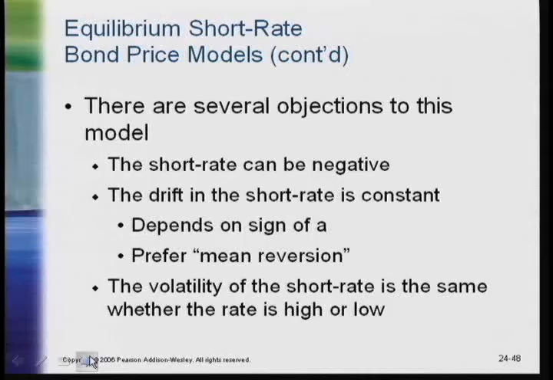And finally, this naive model we just looked at has a constant volatility. That is, whether interest rates are high or low, the volatility is always sigma. Even the most casual analysis of historical data would reinforce the notion that interest rates tend to be more volatile when rates are high than when rates are low.